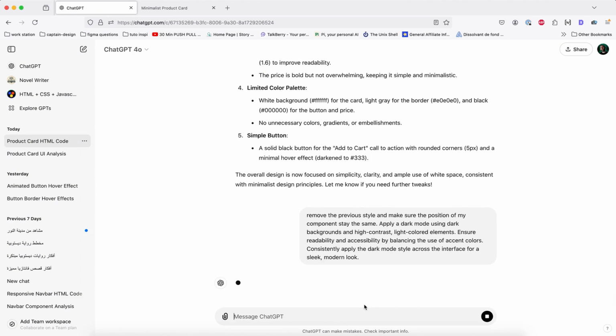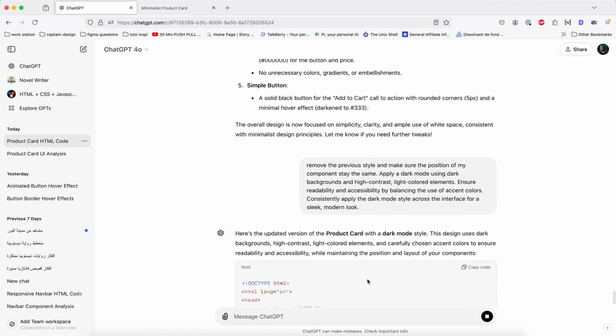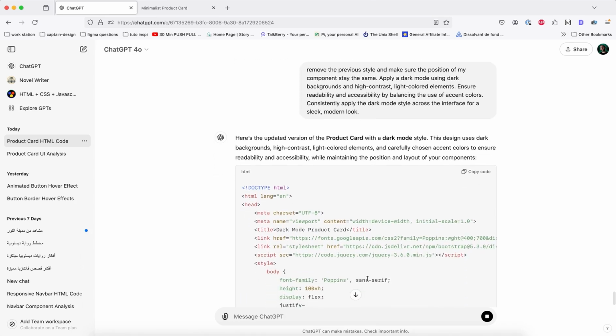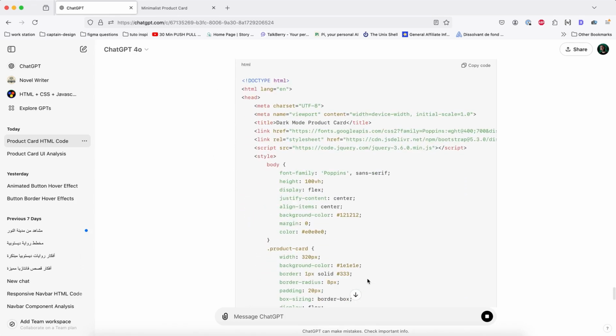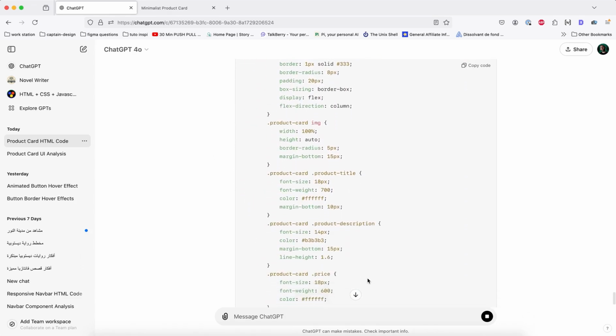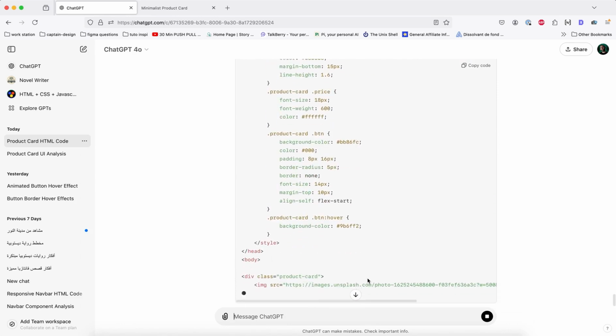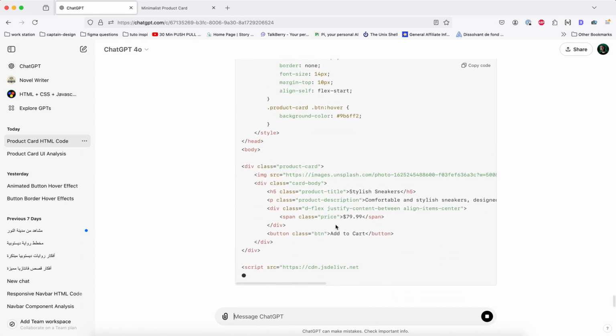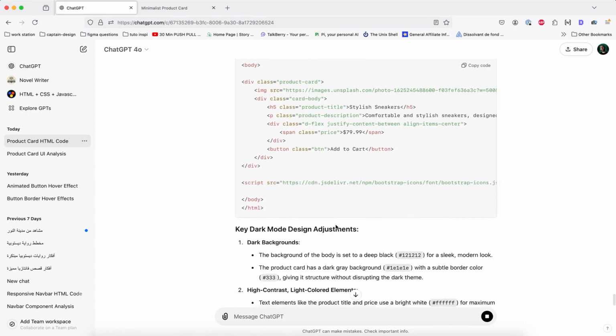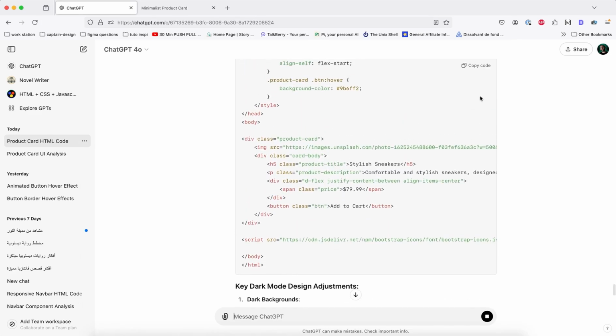All right, sometimes on each output, ChatGPT will change the position of your card, maybe the size. So it's important to emphasize the fact that you must not change anything, just change the style.